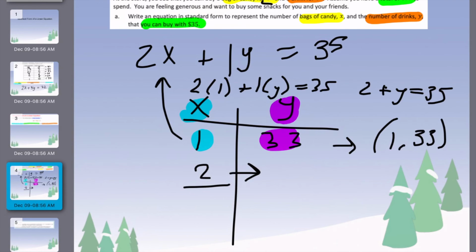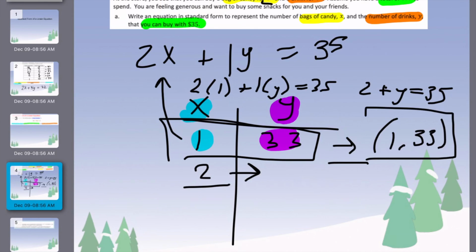Okay, so in this problem, I figured out how to write an equation in standard form. I then figured out what some of the solutions would be because I just set x to be whatever number I wanted it to be. Okay, and then I figured out what my y was from there. And then I realized that I can just take this table, take these values, and they actually come out as an ordered pair. So I can go ahead and graph these relationships if I really wanted to, just like we were doing in constant rate problems in one of our last classes.